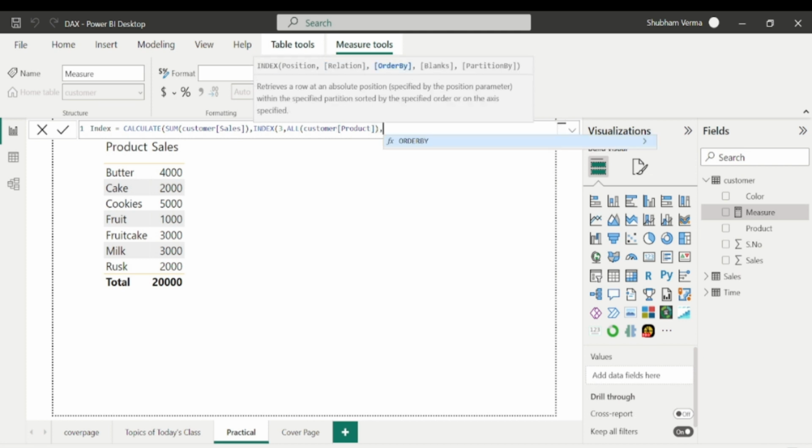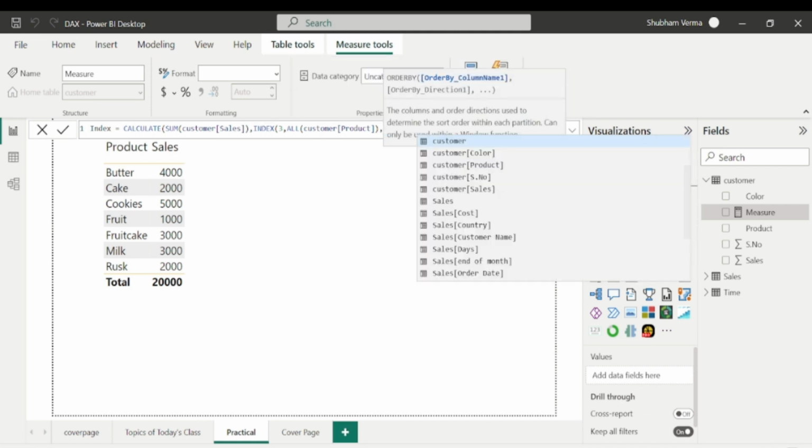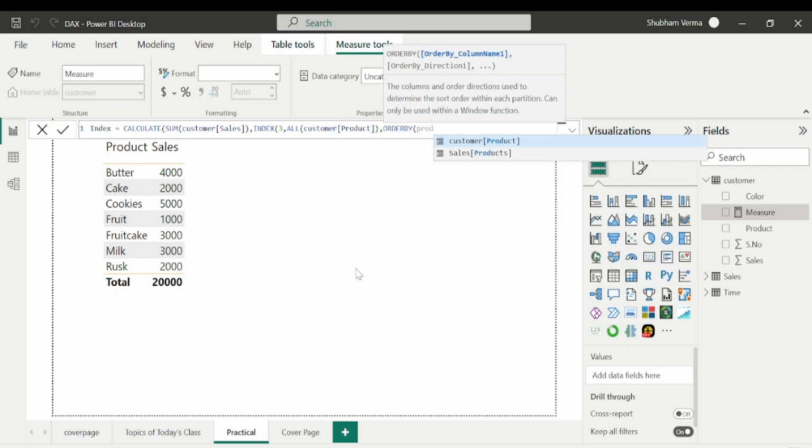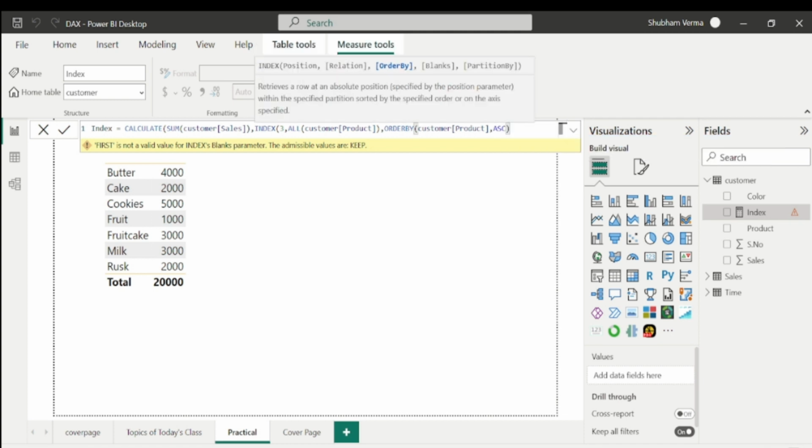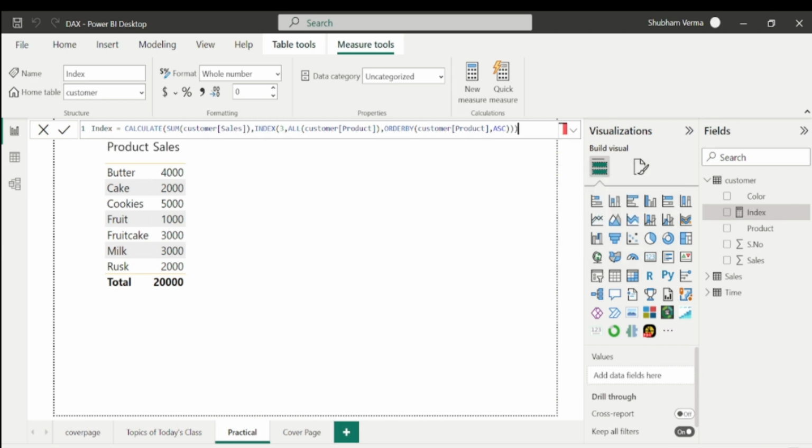The next parameter is order by. So we need to select order by here, and under order by we need to select the same column name, which is again product, comma. And the last parameter is ascending or descending order. So firstly I will take ascending, close the bracket and hit enter.